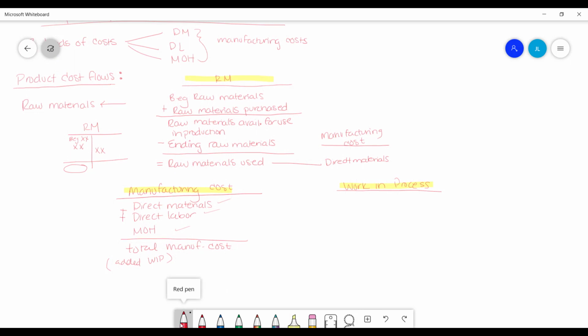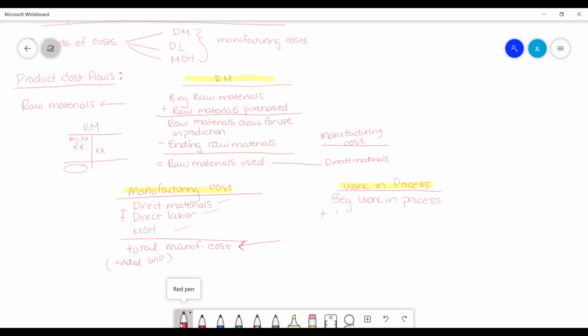So the work in process account, you most likely are going to start that period with some balance in work in process, or you can start it off with nothing if it's a new period, right? Or a new company, sorry, or if you just completed everything last period. So the beginning work in process can be 0, or it could actually have a number attached to it. But we start with our beginning work in process, right? Whatever we started with, and what increases this account balance? The total manufacturing cost for the period, right? Any direct materials, direct labor, overhead costs that we incurred for the period.